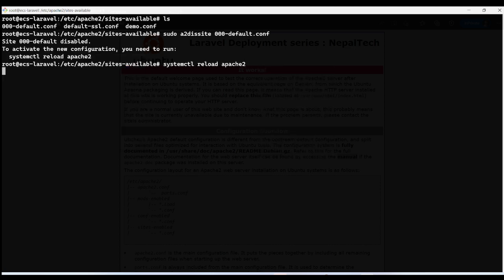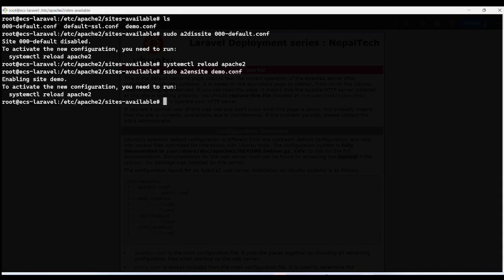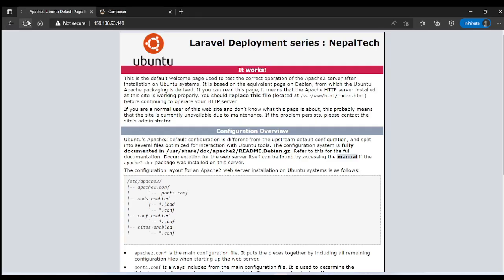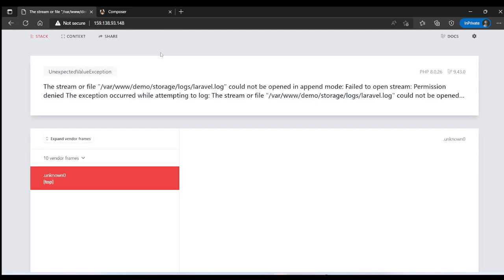Let me paste it here and run it. And after doing this, I need to enable with sudo a2ensite demo.conf. Again, I need to reload Apache2, and if I reload here, we'll be seeing the Laravel website. There might be some permission issue as I mentioned earlier.